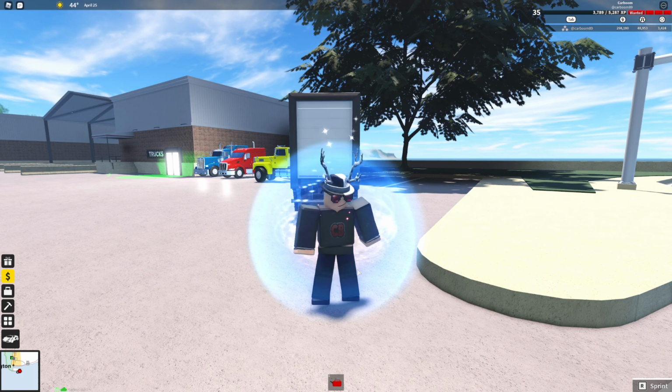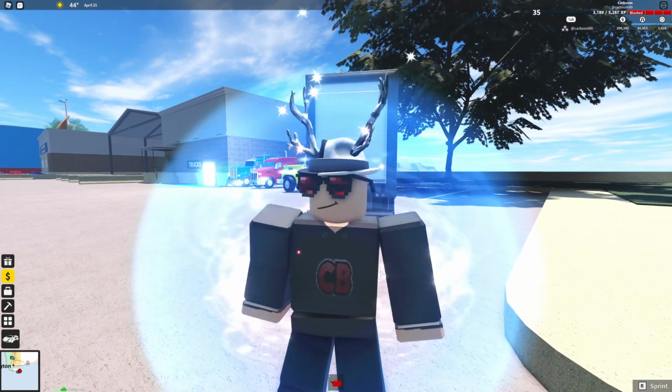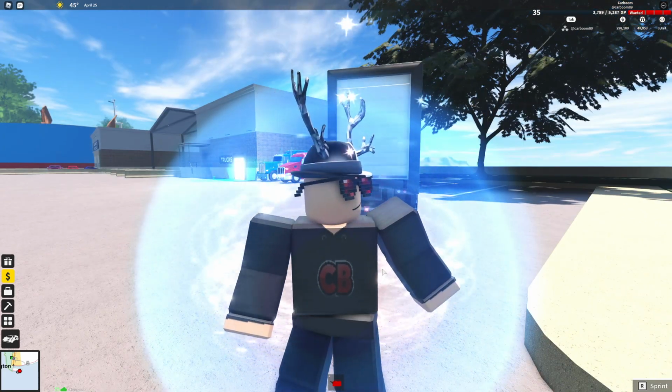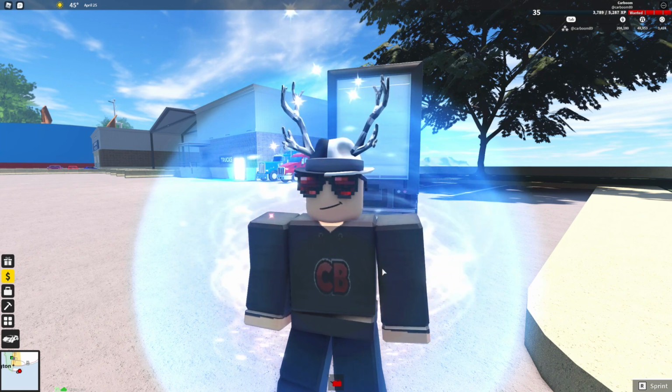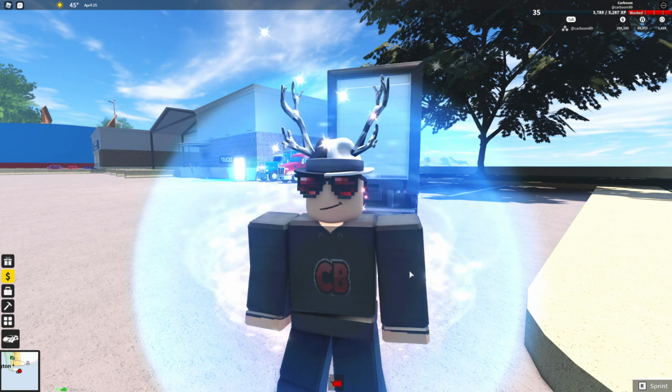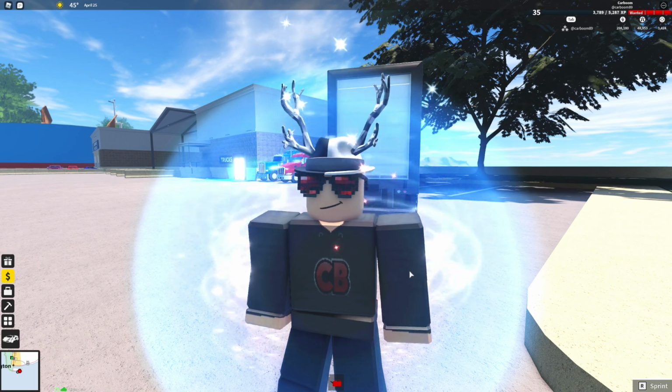Today we are back in Ultimate Driving Westover, where a few days ago they added a brand new update to the trucking job. This update is very big. You could even call it nuclear. They added a brand new nuclear warhead that you can transport as a trucker. This is absolutely huge. Let's get right into it.